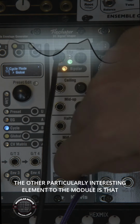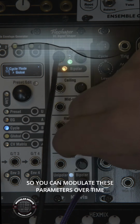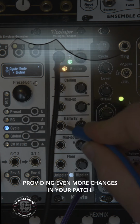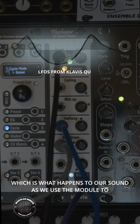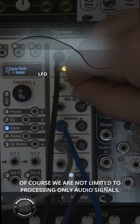The other particularly interesting element to the module is that each stage can be voltage controlled, so you can modulate these parameters over time, providing even more changes in your patch. Remember that sharp edges create harmonics, which translate to a brighter sound, which is what happens to our sound as we use the module to change the shape. Of course, we're not limited to processing only audio signals.